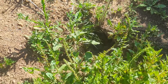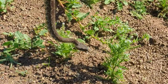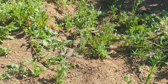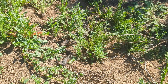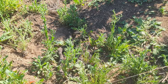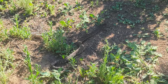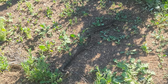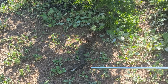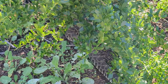Now this is of course why we don't get too close to these snakes, because they can be quite aggressive sometimes. Or they can be defensive. Very defensive. He does not want to bite me, but he wants to make sure that I don't harm him in any way. So even though I felt like I was pretty far away when I was taking a closer look in. You want more video? This is good. You can let him continue on his way. Beautiful. Look at that. They make them real nice here in these mountains. And there he goes.